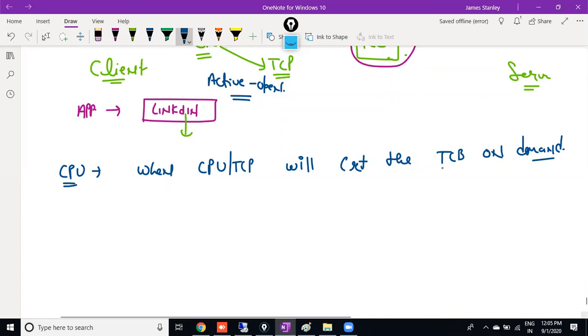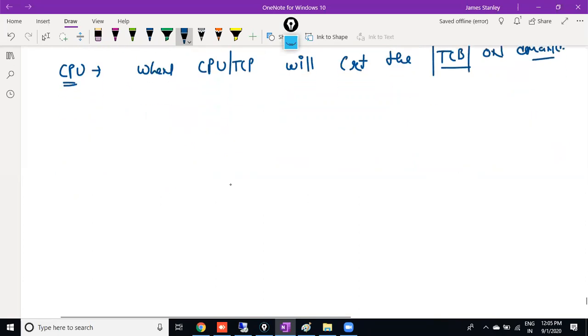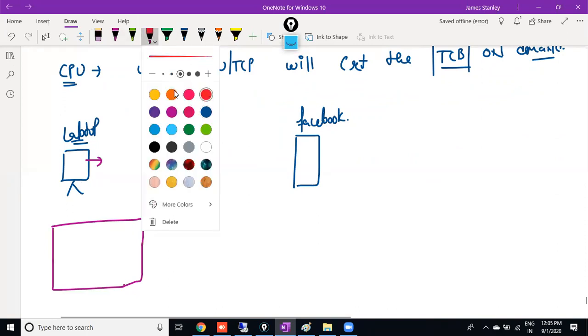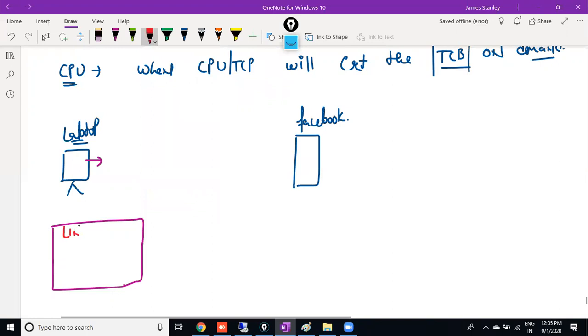So this is on demand only. When it's required, then it will create the TCB. Very simple. This is your laptop, and this is one of the Facebook servers. From your laptop, at the same time in a browser, how many applications can I use? Maybe max 3, 4, 5, 6, 7, 8, 10: LinkedIn, Facebook.